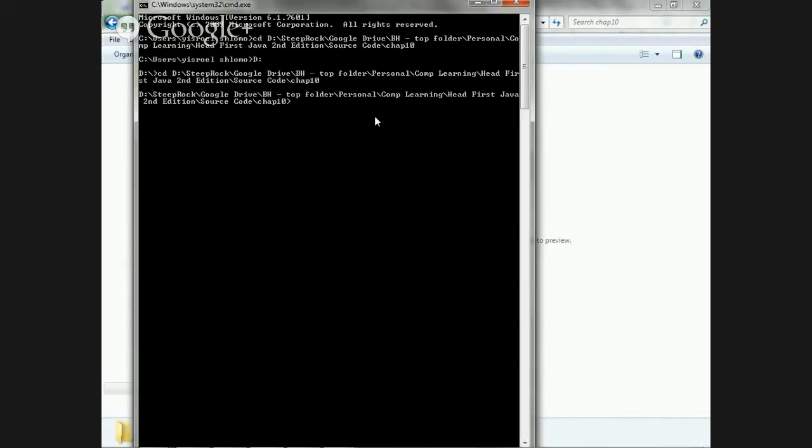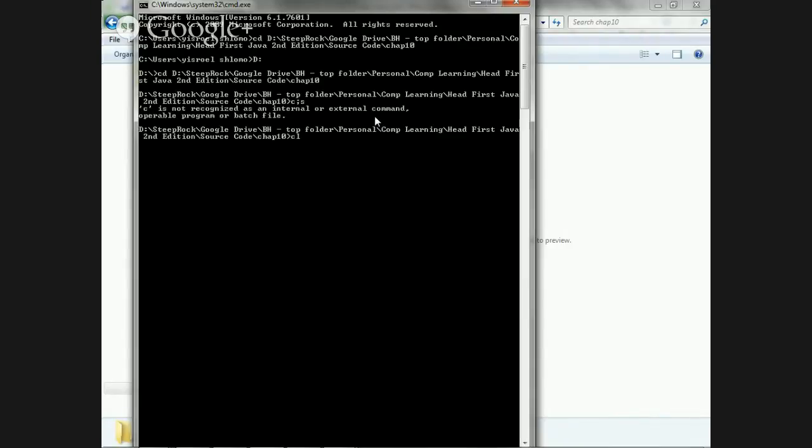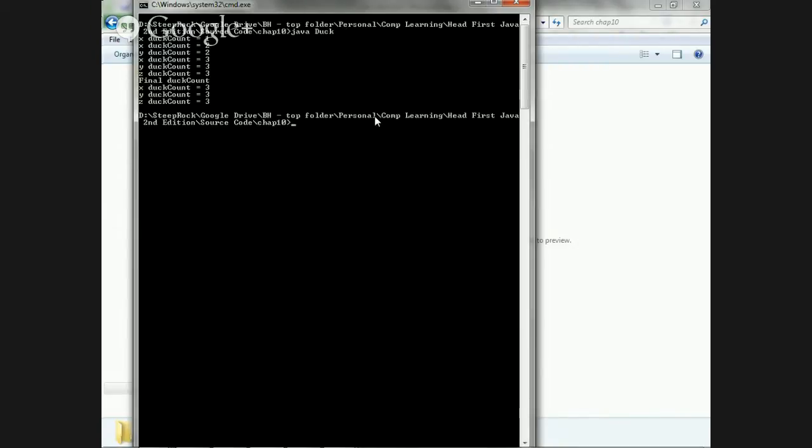Okay, see what happened? x.count equals 1. Next equals 2. Next equals 3, and they're all equal 3.